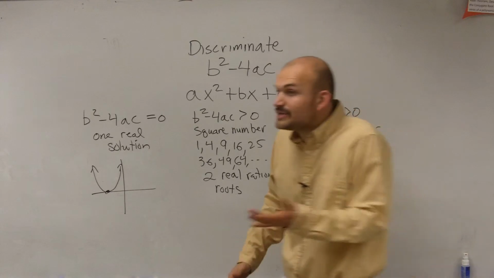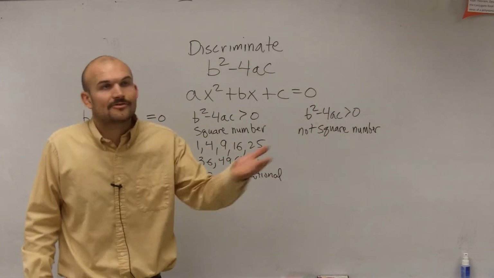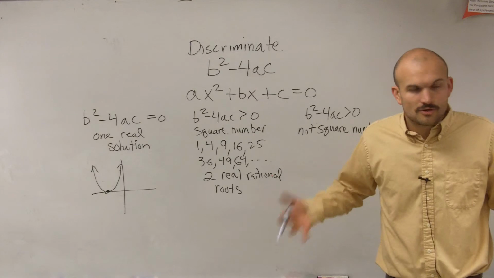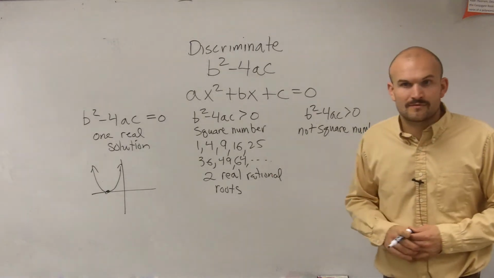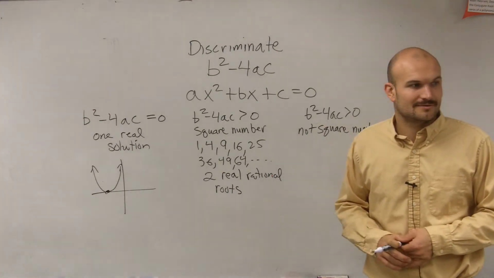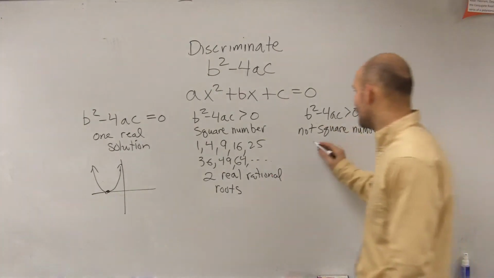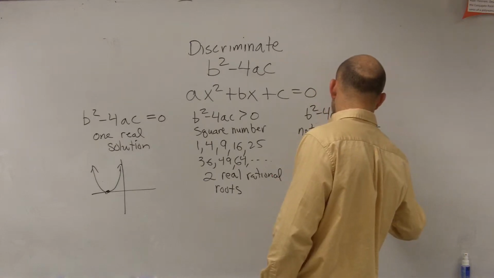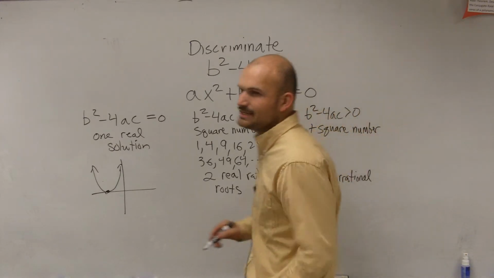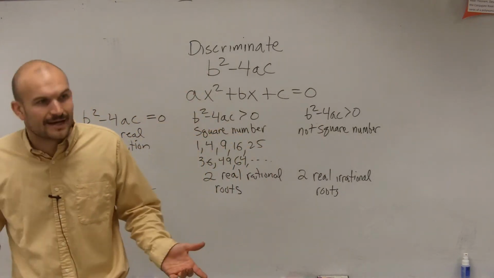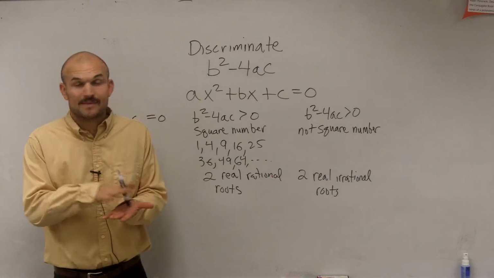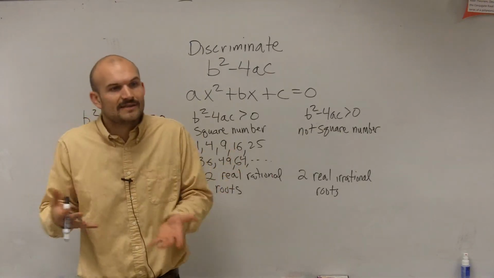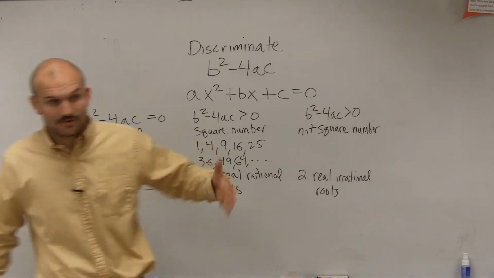So for numbers that are not square, you cannot take the square root of them, right? Let's look at 13. Can you take the square root of 13? Are there 2 numbers that multiply to give you 13? No. So when you can't take the square root of a number, what type of number do we have? Rhymes with irrational. Irrational, right? So therefore, you're going to have 2 real irrational roots. And what does irrational really mean? Can you still graph irrational numbers? Yeah, you can. However, irrational numbers just means you can't write them as a fraction, and they go on and on forever. So you are going to be approximating them. If you plug the square root of 13 into your calculator, it gives you a decimal as an approximation.